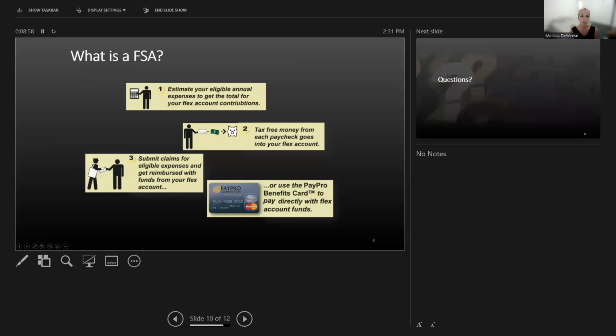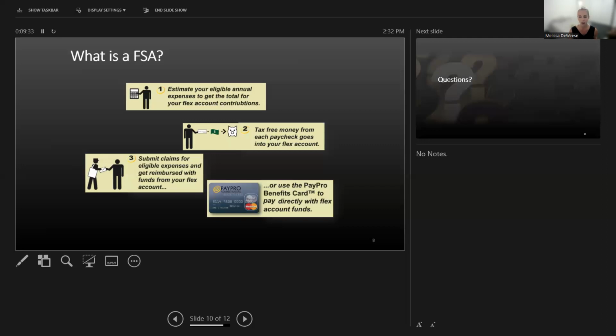So one thing that we always want to go over with employees, they don't always need the full $2,500 plus of the medical FSA. So what you want to do is figure out, okay, what am I spending every month on my maintenance medications? What's the copay every month that I have on maintenance medications? What do I spend on average on over-the-counter medications? What do I spend on average at the dental office? What do I spend on average on glasses and contact lenses? Those are the main areas of focus that are pretty consistent in people's lives.